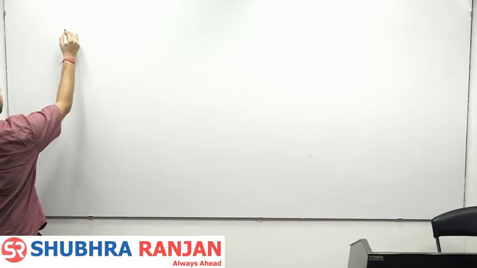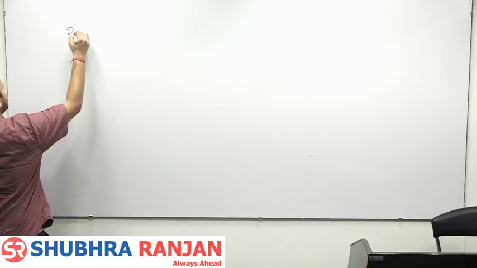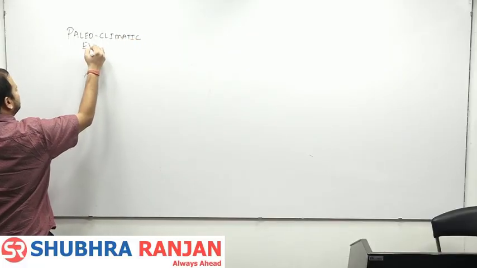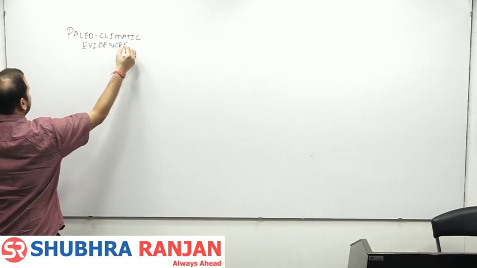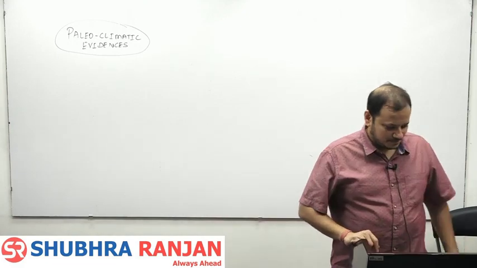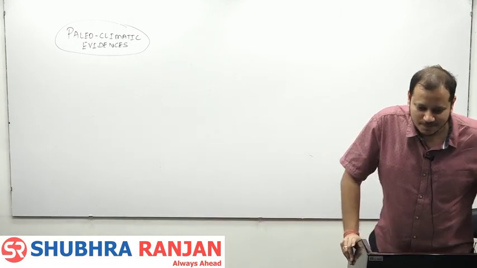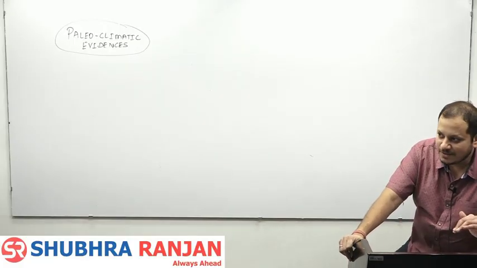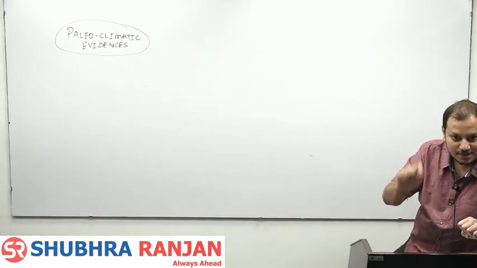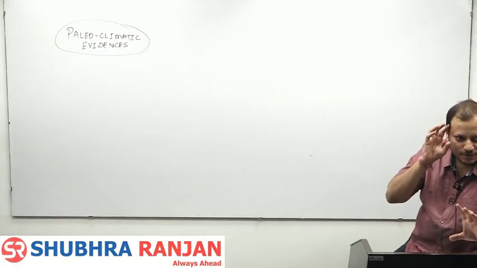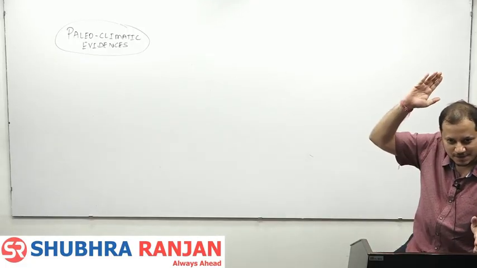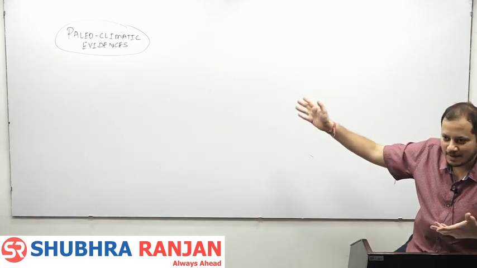Next evidence is paleoclimatic evidences, the evidences of the old climatic conditions. So what is the present climatic condition? Whatever may be the present climatic condition. But if you have evidences of glaciation in India, that is कुछ rocks है जिसमें there are evidences कि हाँ यहाँ पे glaciation था. कब था glaciation? Yesterday? No. Some millions of years before. So that is old. So paleo, climatic evidences.